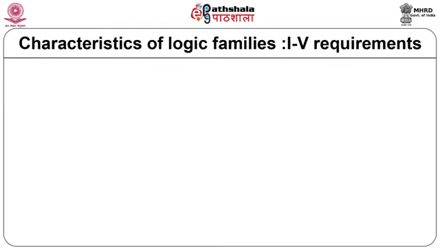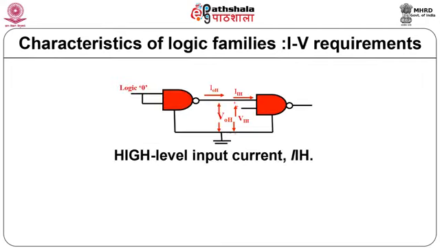Let us see the characteristics of logic families. These characteristics are common for all the logic families. So, let us start with the IV characteristics or IV requirements of logic circuits. Now, this slide and the next slide show you how the input current, input voltage and output voltage are referred to when the logic level is high and logic level is low. For the high level input current, it is referred to as IIH, and you can see in the diagram that it is the current which is going into the gate.